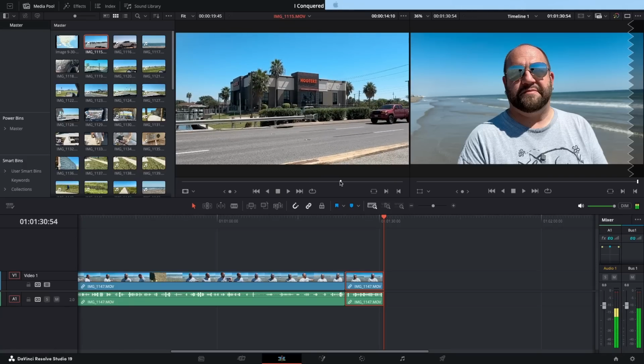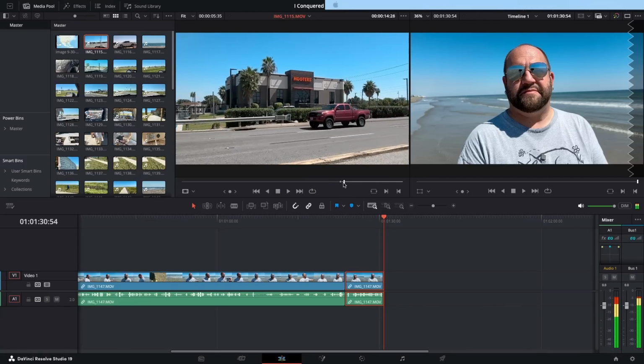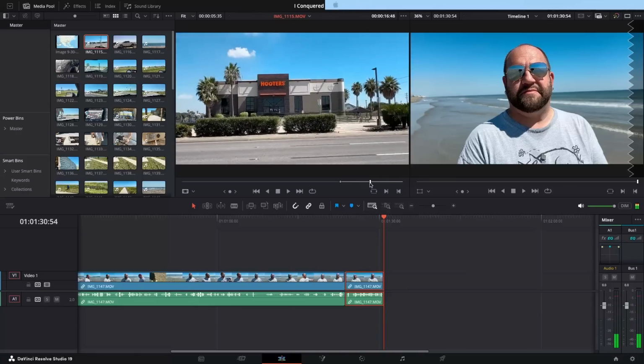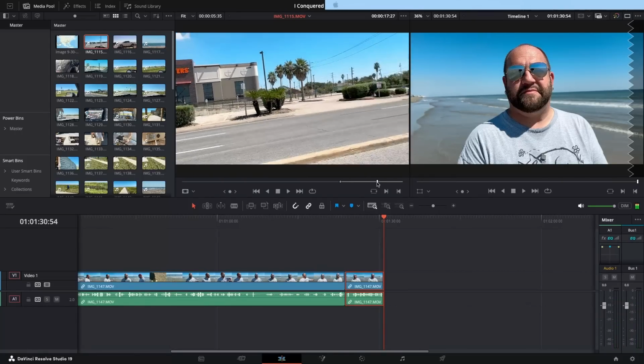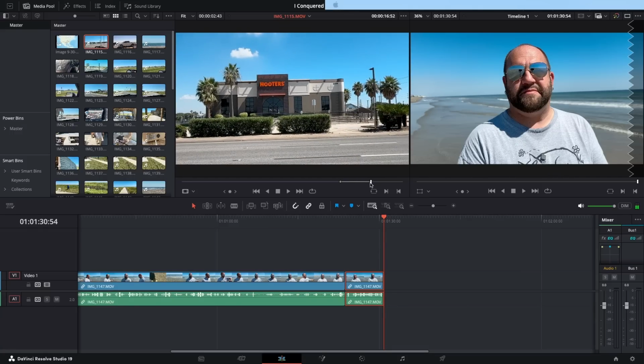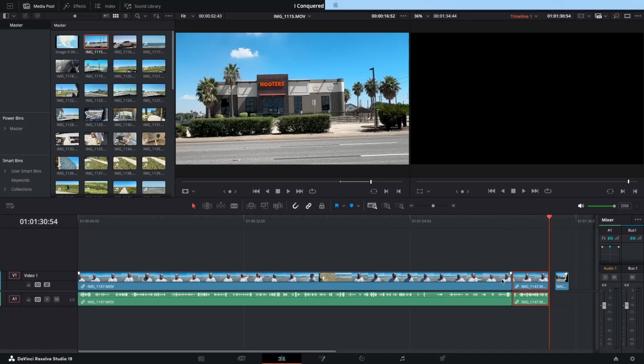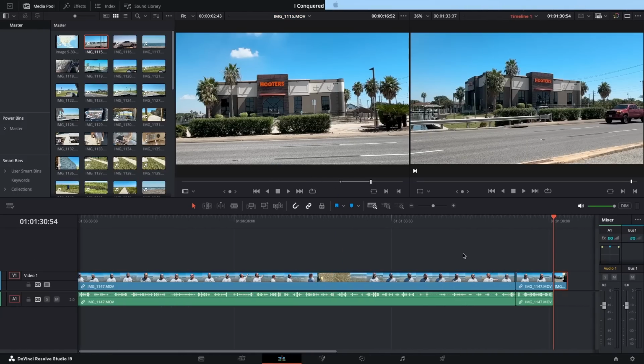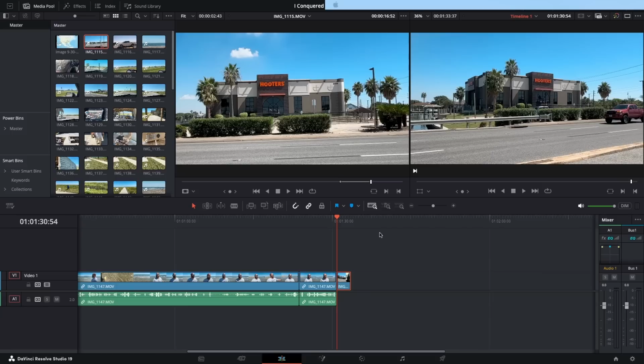So I can kind of scrub through here, and I can hit the I button to mark an in point, and I can scrub through. And somewhere towards the end, I can hit the O button on my keyboard. So I've got in and outs, and then I can just drag this file because I don't want audio on these. I'm going to put some music underneath this. I don't need to bring the audio.